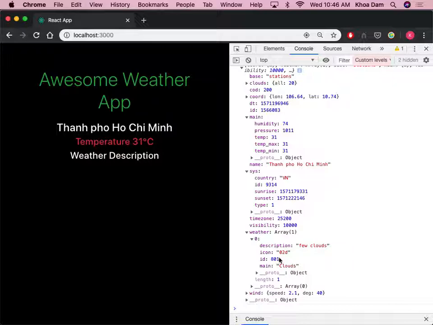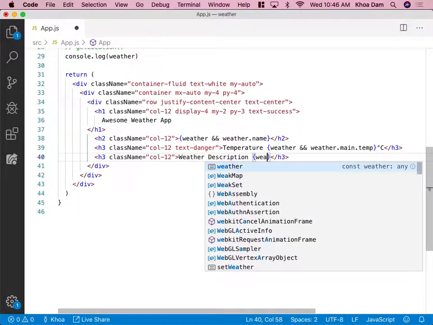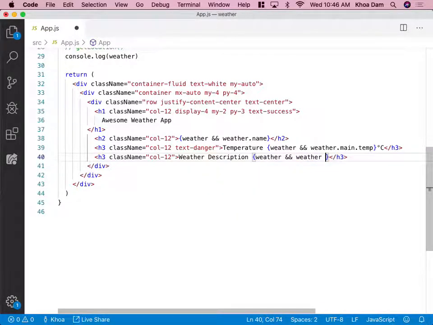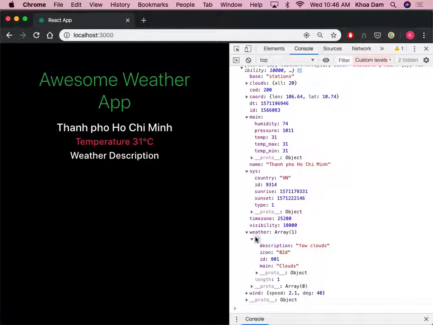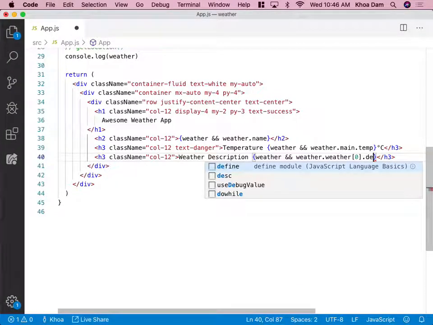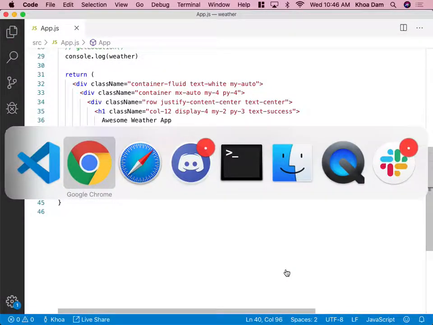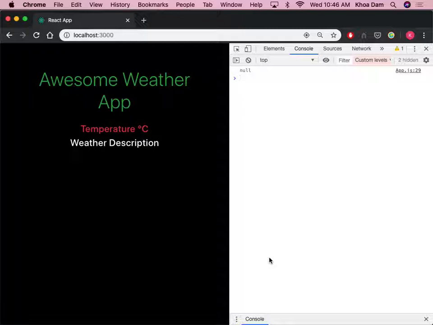No, the first item, and then dot description. Same thing, weather dot weather, first, and then dot description. Okay, let's see. Maybe certain places have more weather. It's so slow.